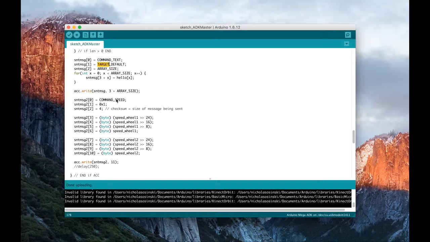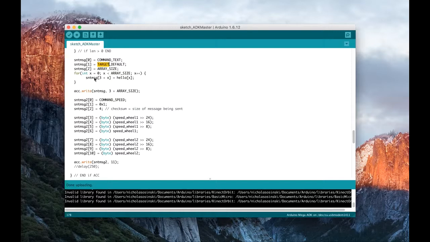So we've got two types of messages, one text, one speed. So this is going to be sent as numbers, and this is sent as text, of course. And how we interpret that over on the Android side of things matters. The third element in the array that we're sending here is the size. So basically, whenever we send something over to the Android tablet, we want to tell the Android device how much information to expect.